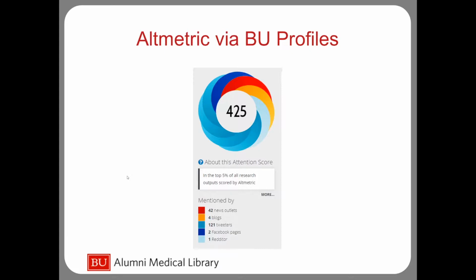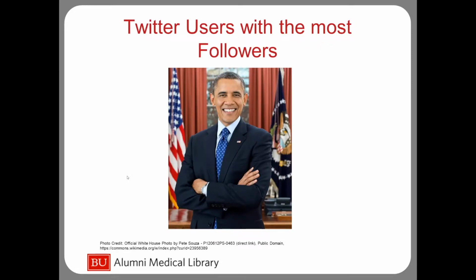And you might ask yourself at this point, why do I necessarily want to know what that is, or why is that important? Well, there are some very influential people out there who do have Twitter accounts. So say, for example, as of the time of this recording, the number 1 Twitter user in terms of impact is actually Barack Obama. As of today, he has about 108 million followers. So that's obviously quite a few people.